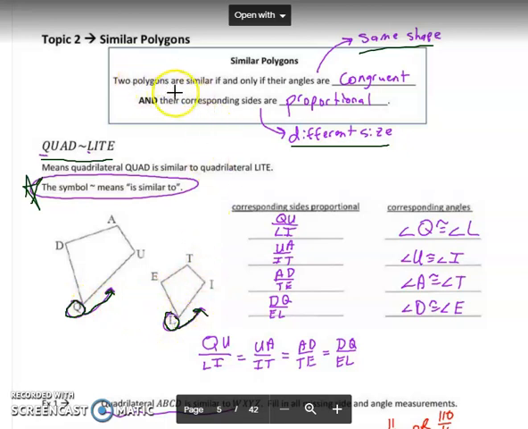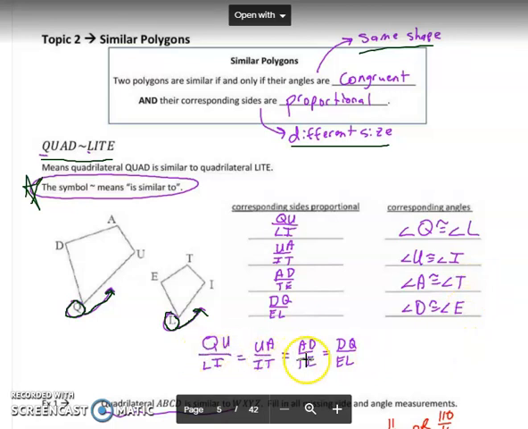So up here it says their angles are the same, and having the angles the same is going to keep the shape the exact same. The sides are going to change length, and those have to remain proportional. That's why we've set those up as a ratio here, because those need to be proportional to each other. All those ratios have to be equal for this to end up being a similar figure. So you notice we listed all the corresponding angles as being congruent because that keeps the same shape.